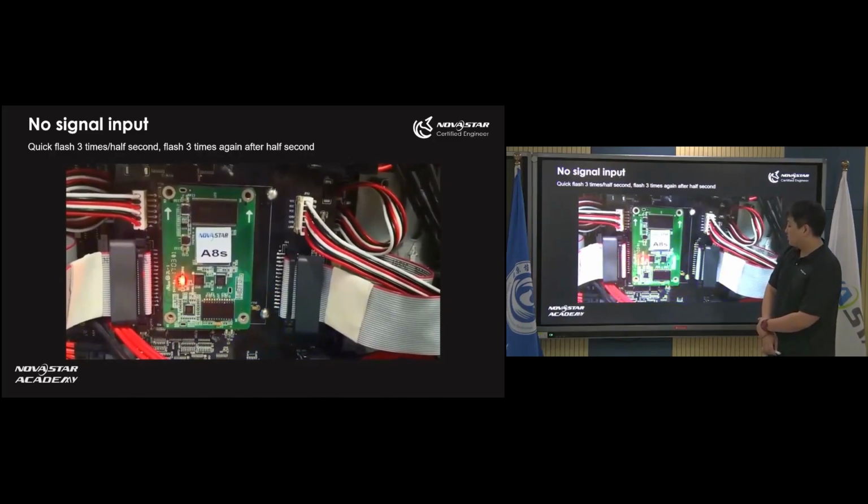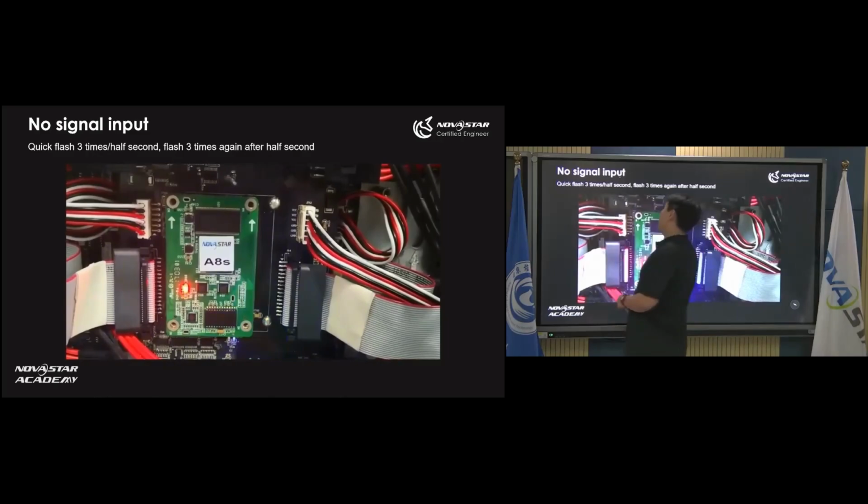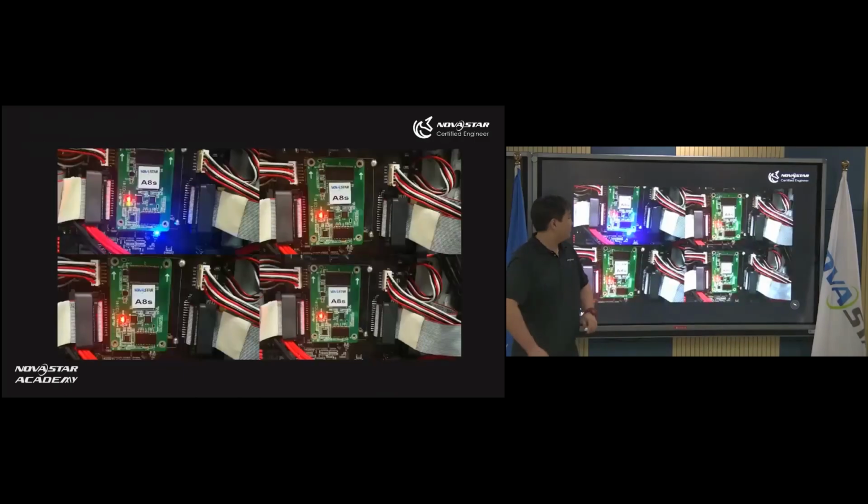1, 2, 3, 1, 2, 3. Again, 1, 2, 3. Yeah, it goes this way. So let's check them out.